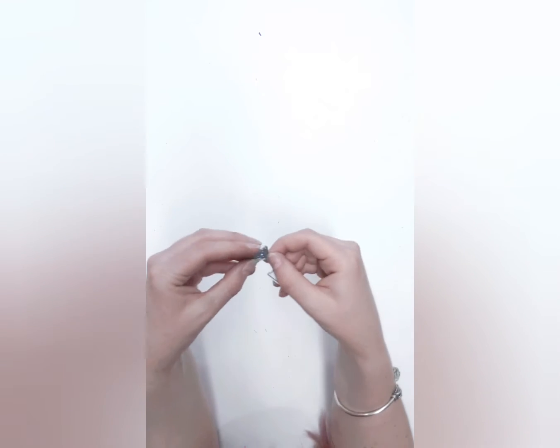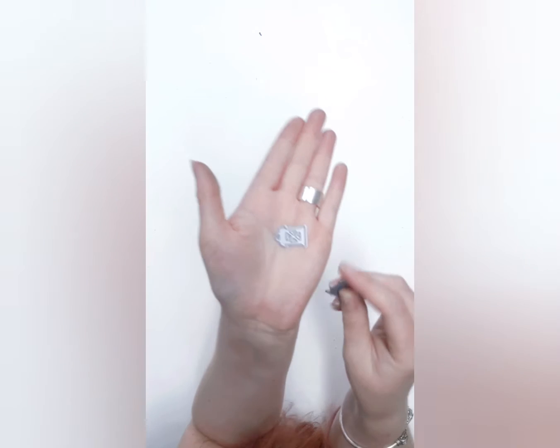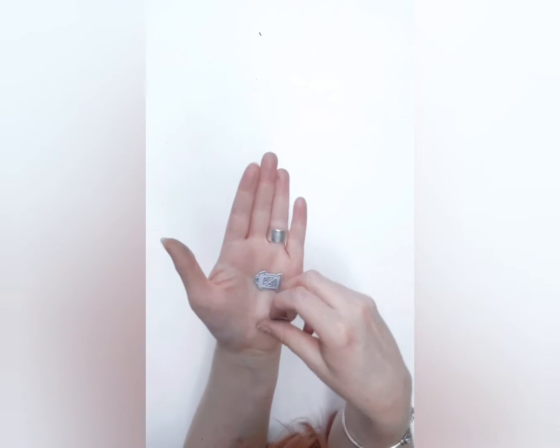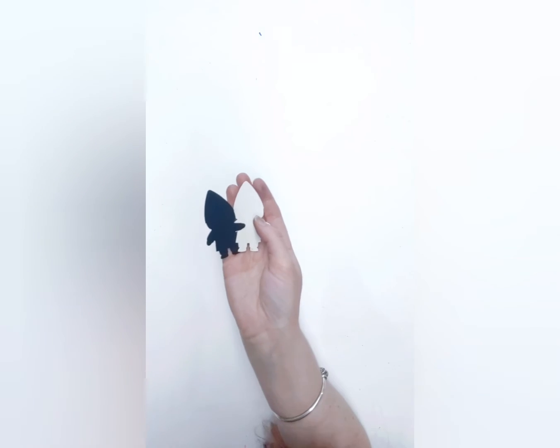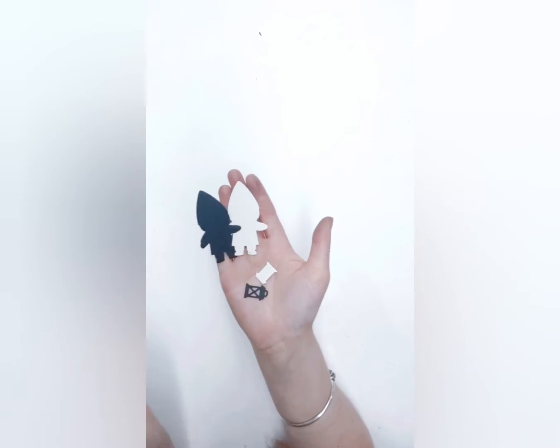Okay, so I told you that I'm kind of obsessed with this little gnome. So some of the other things that are in that die cut set is this cute little lantern. It's a little tiny lantern die cut, and then this is the backing for it. So I went ahead and I trimmed those out, cut those out, and then I also cut out a black and white background piece of the gnome. Okay, so this is what I cut out ahead of time, those little pieces.